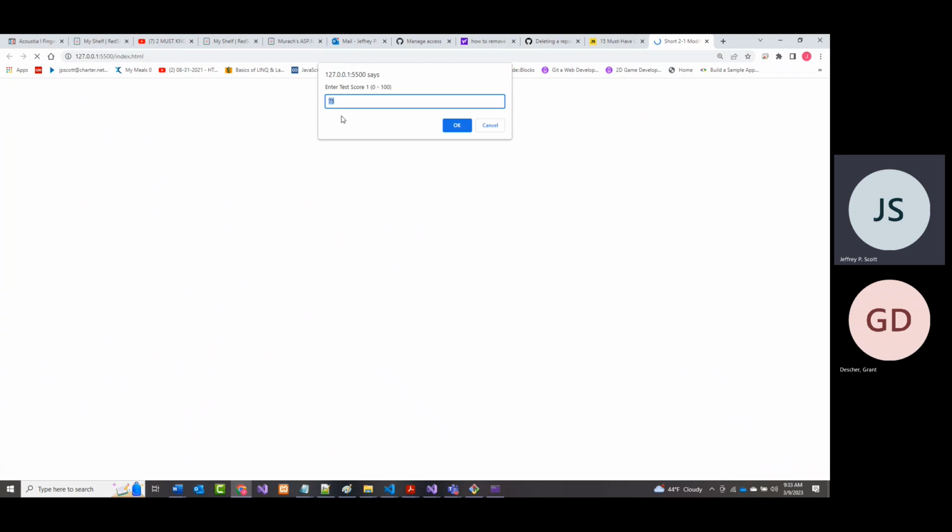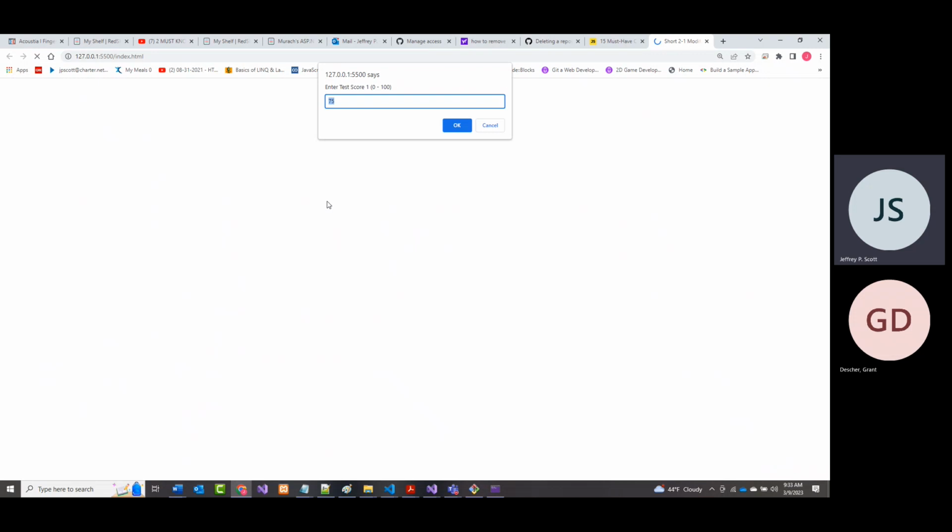All right, so enter test score 1, 75 is okay. Then we'll use 40, 90, and 67. So that works, but those were all valid values. Let's try it again and put in invalid values. So I'm leaving score 1 blank, and it's asking me to do it again. I'm going to put in a negative number, which should be illegal, and it's still asking me to do it again. I'm going to put in 101, which is above our biggest range.